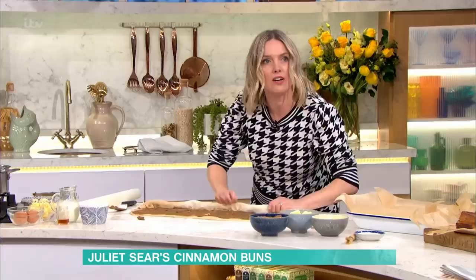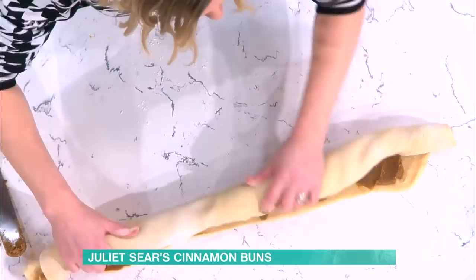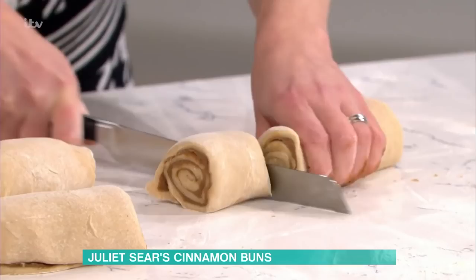So your paste there is brown sugar, butter and cinnamon. That's it. And then you get these nice coils like that. You can actually do this the night before and put it in the fridge. Then, once you've got it like that, cut it in half. If you want to be fussy, you can measure it, but half and half. You can just argue over who gets the biggest bun. So just cut them all.